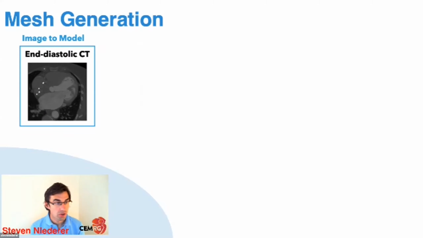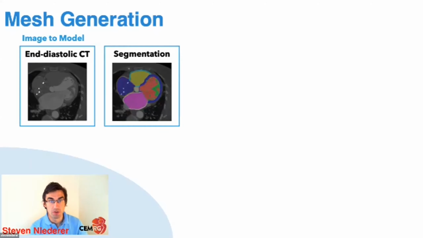So we have a nice contrast CT, and this patient has a device implanted. We can see the lead artifact here, so we do still have some artifact, but we get a much crisper image, and this makes it much easier to work with. We can then segment the image, labeling the different chambers of the heart as well as the myocardium, and using rule-based methods for describing the walls of the atria and of the right ventricle.